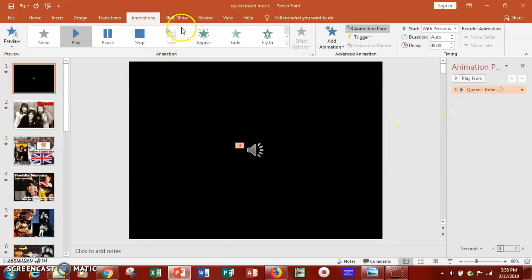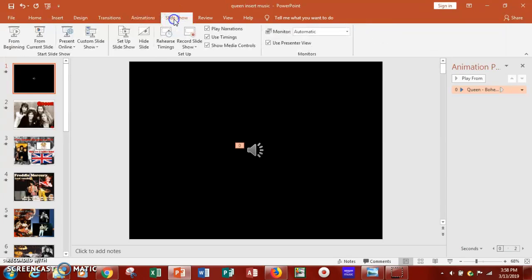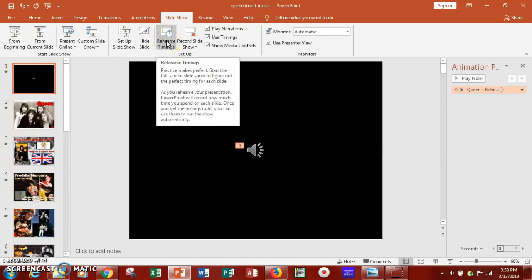Okay, to time your project, you need to go to slideshow. Once you hit rehearse timing, you're going to get a timer that pops up on your screen. And this is going to record everything that you do. Every time you hit your click, it's going to advance an object on your slide. So you've got to be really careful. It might take you a couple times to do this. So let me just give you a little example.